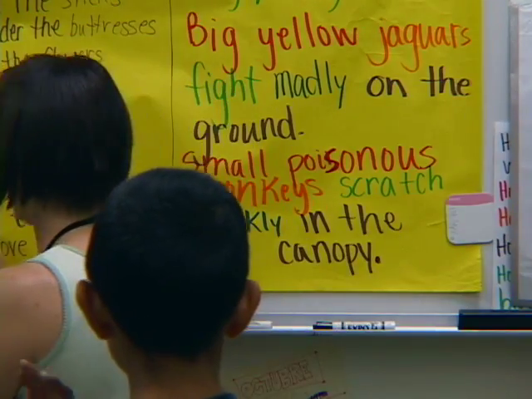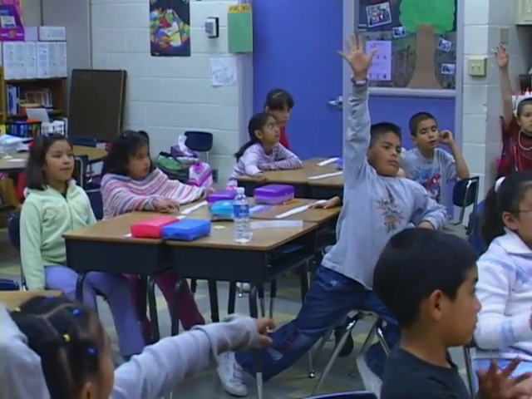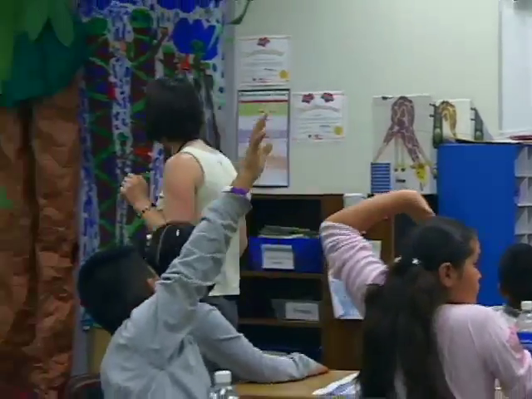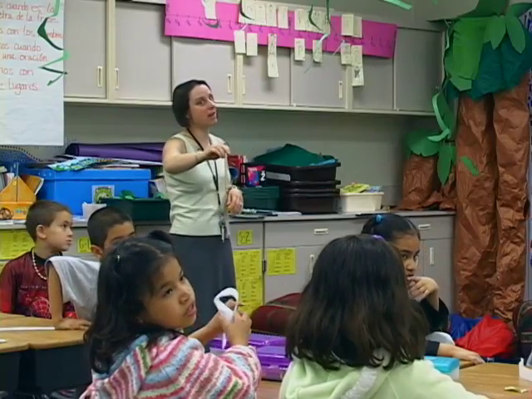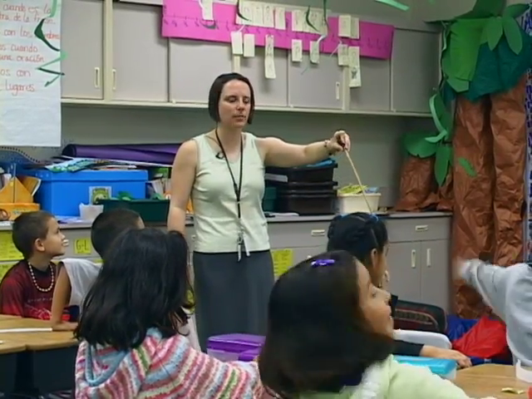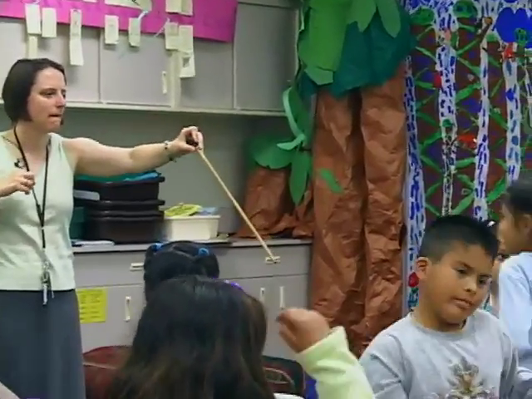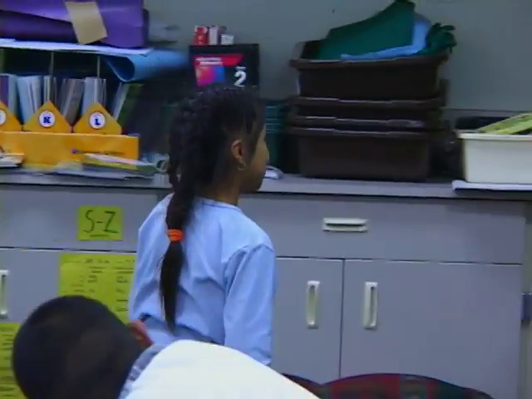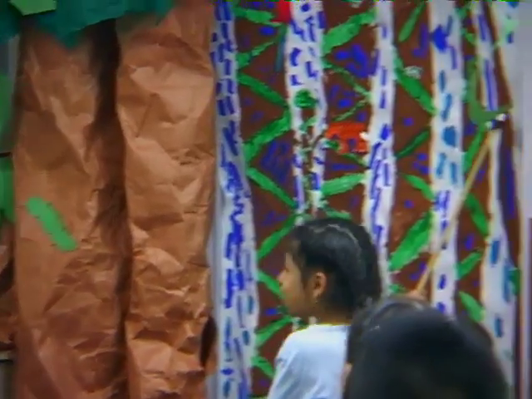Okay, I need some help. Who can tell me where the canopy is? I can't seem to remember. Okay? We have our rainforest started over here. If we're talking about the canopy, who can come show me where the canopy is? Alma, come on over. You can have my pointer because maybe I can't reach it. Okay? Where is the canopy? Everybody else have it in your head. Okay, where do you think it is?